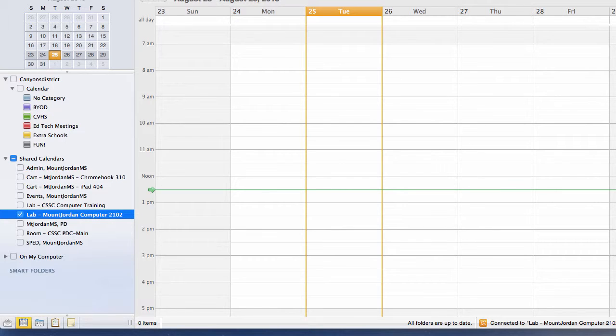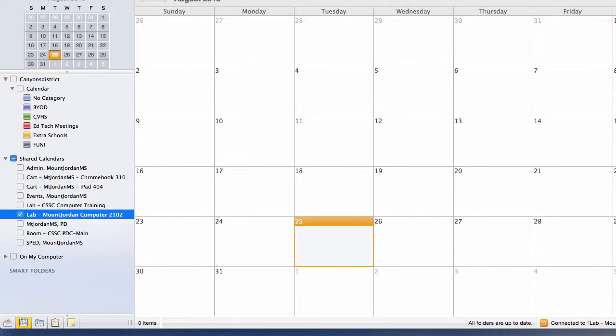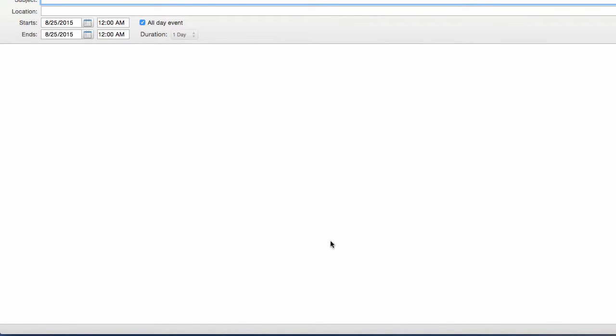I think it's easier to choose month view from the top, and now I can just double click right on any of the boxes and type in my last name. I think it's useful to put in what period you need as well so that teachers, when they're just browsing this site, can see the period and the teacher that's reserving it in case people need to ask if they can swap days around or something like that.